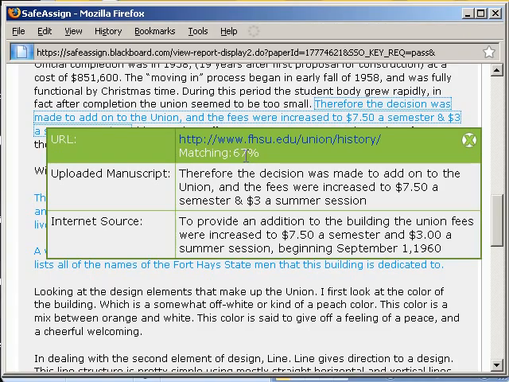Okay, so we have three or more words, but it's still plagiarism if you just take and jumble around the words. Even if you mix this, or maybe add a single word in between, well, that's not plagiarism? I remember as a student doing that, and that still is plagiarism. Keep that in mind. It may only match 67%, but if what you've done is just reworded or moved some words around, it still is plagiarism.